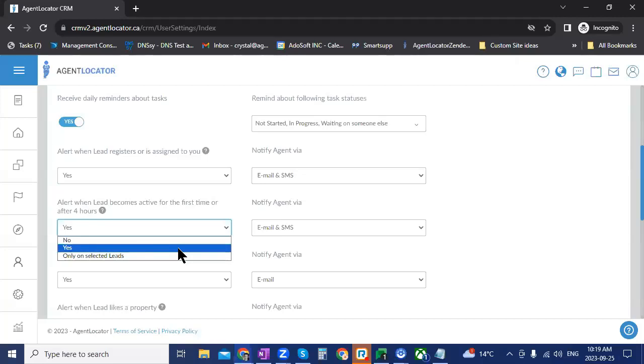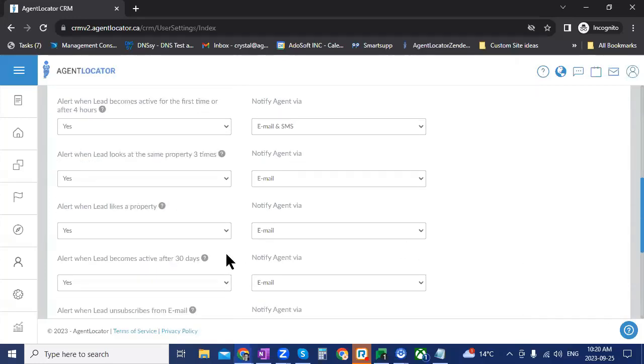Others have thousands of leads in their system, so you can imagine the number of notifications that could be coming through on a daily basis. And if we're not acting on those notifications, they just become redundant. You start to overlook them because it becomes one big inbox of notifications.